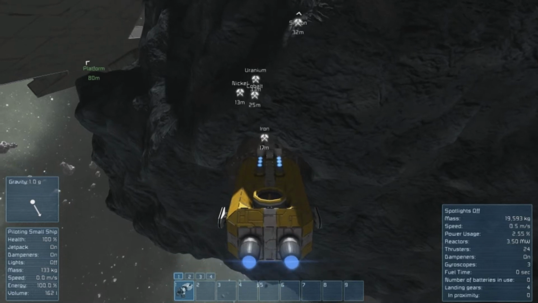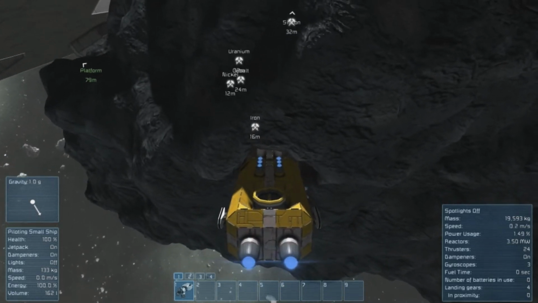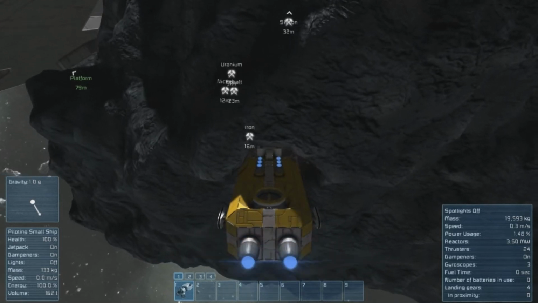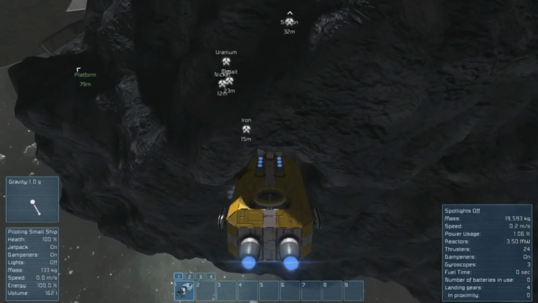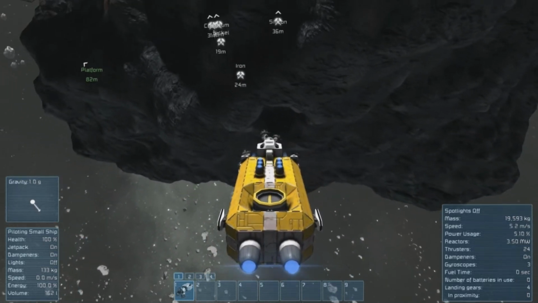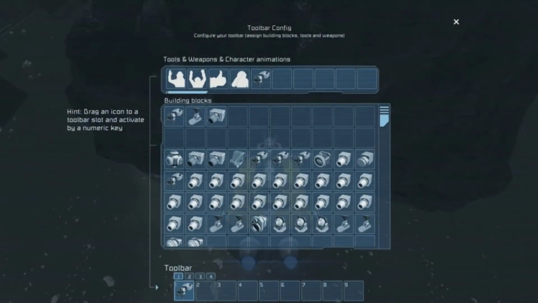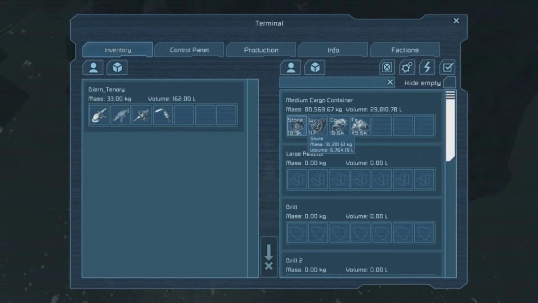So now all the ores are going into the storage containers, and they can get dropped out whenever I need to. It's all the rocks for the moment anyway. And then I'll pull out nice and gently in the reverse, and if I go into K and look at the inventory, everything is in the actual cargo container.